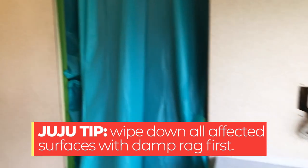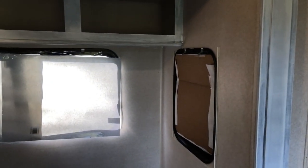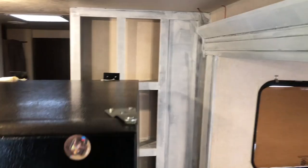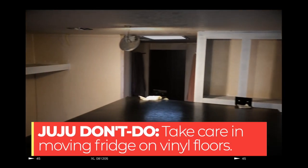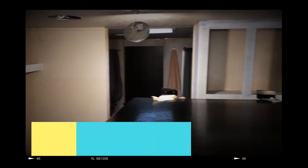Walls don't need to be primed because they're pretty porous already, and it's a type of wallpaper that will accept paint without primer. Remove the fridge from its little hole back there, and in doing so, we actually tore some of the vinyl flooring. So we get to repair that after this project.